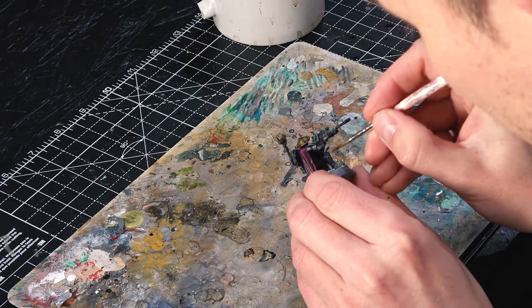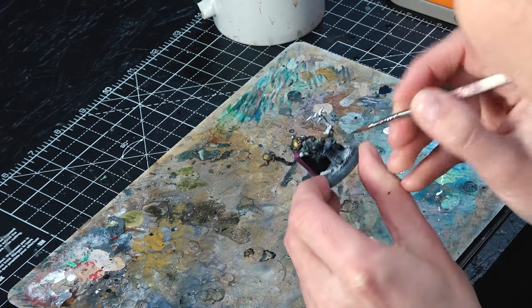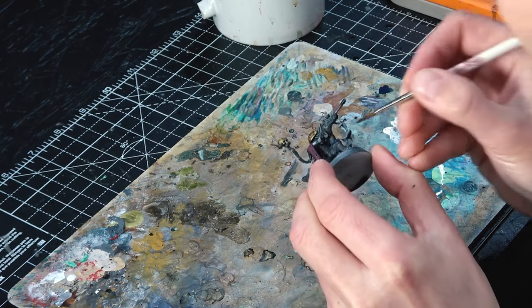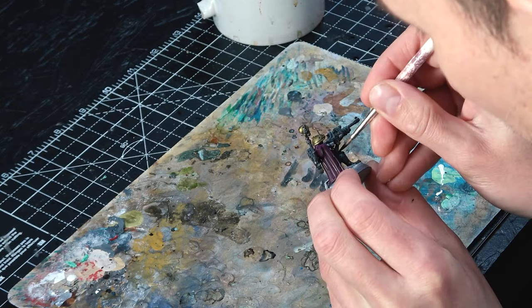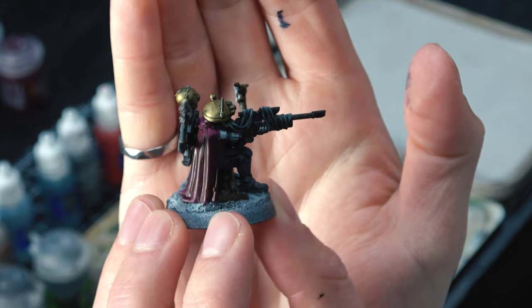That's all the contrast coats base coated on. The only other base coat I do is for the armor plates — I don't use a contrast paint for this as I haven't found quite the right color yet. Armor panels are things like helmets or shoulder pads; this guy doesn't have those but does have knee pads, so I'm doing those with Nightlords Blue to tie them with everything else. I use Nightlords Blue on just about every model I paint apparently. Now everything should have a coat of paint — the only parts I haven't done are the skin tones, which I'll do separately. I'll wait for this to dry, do a second coat on the gray and Sigvald Burgundy, and then we'll get into highlights.